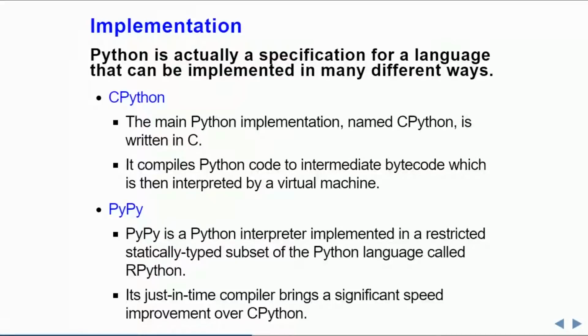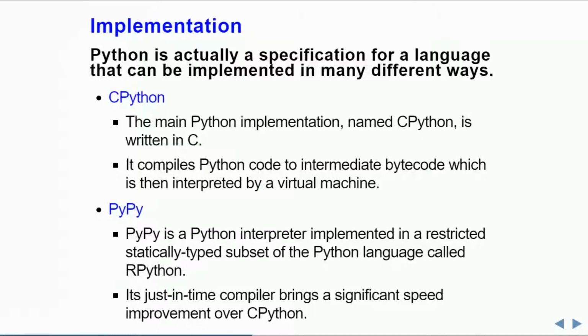It has a just-in-time compiler, which brings a significant speed improvement over CPython. There are other implementations of Python. The Java implementation is called Jython, and the C Sharp and .NET implementation is called IronPython. So that was all about implementations of Python.